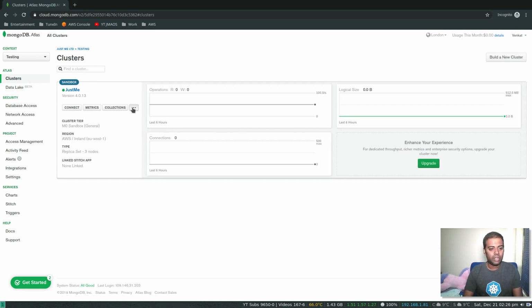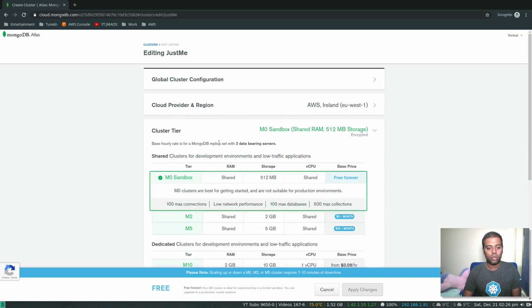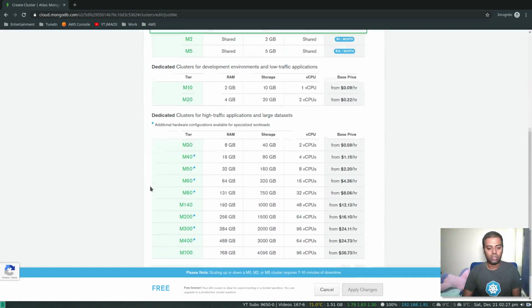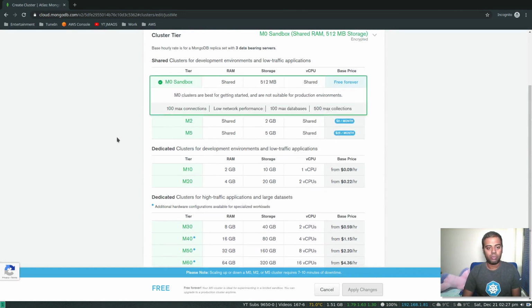We've looked at the metrics. Edit the configuration if you want to edit any of your configuration. If you want to modify your cluster, for example, if you want to move from one machine to the other. Oh, now I can see all these machines. M30, M40. Okay, so we've been using M0, which is free tier eligible.